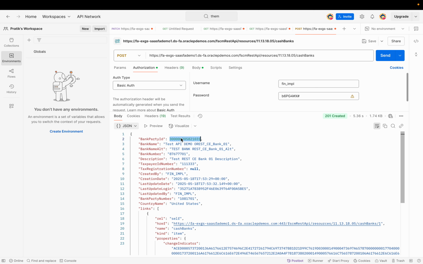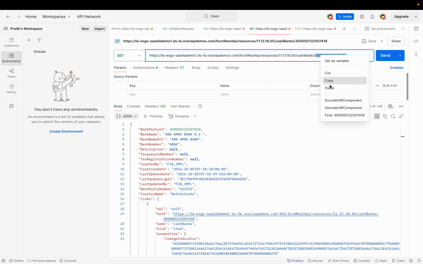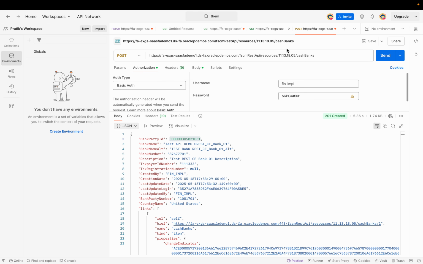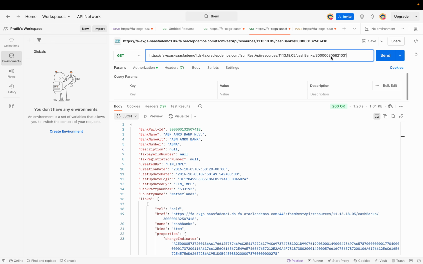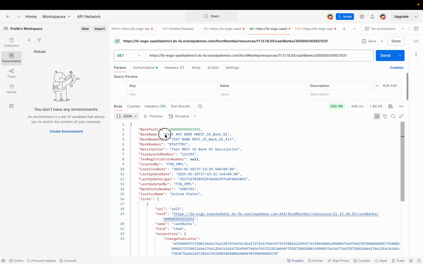We can use this bank party ID to get the bank detail using the GET endpoint. We'll update the bank party ID over here and hit send. As you can see, we get the newly created bank. We will check whether this bank is there in the Oracle Fusion application or not.